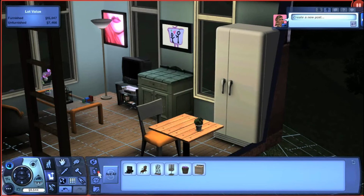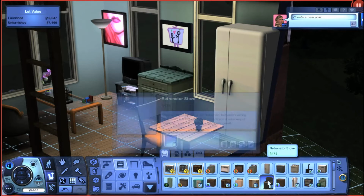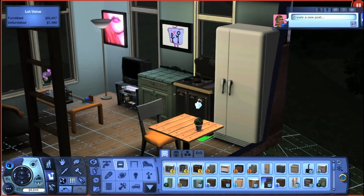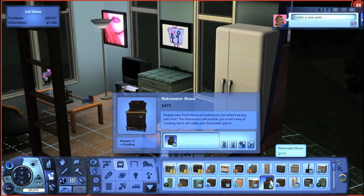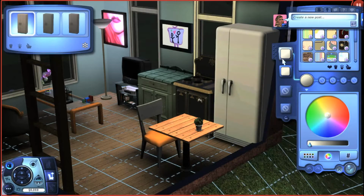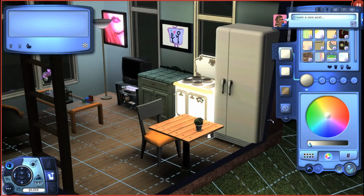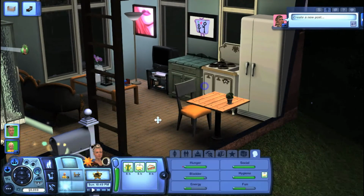So I'm going to put this in here because we're going to go ahead and buy her that stove. But the thing is, when we move, we're going to leave some of this stuff behind because I'm obviously not going to be able to take all of it and still afford a new house. So I'm going to go with this one. It's the next upgrade, I believe. This one you get a hunger of 4 and this one you get a hunger of 5, so at least it's one step up. The only thing I want to do is take the colors off of this and pull it onto this. All right, that's fine. I could deal with that actually. So I'm going to go ahead and do that and she should be happy about that.